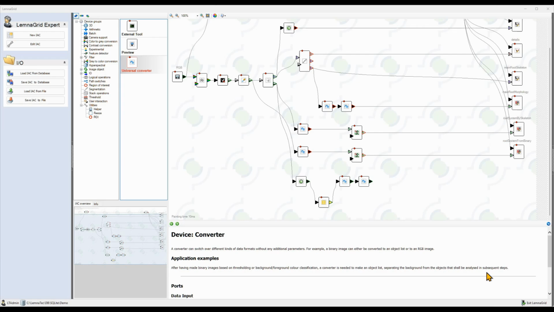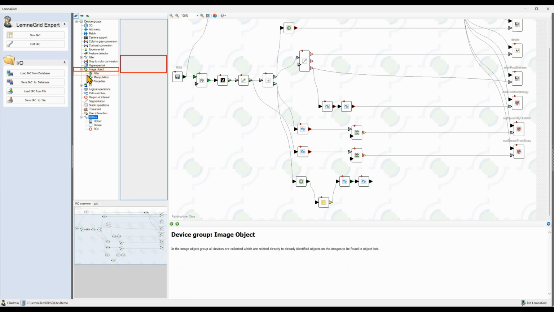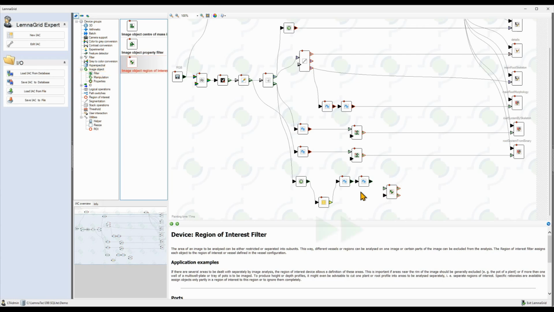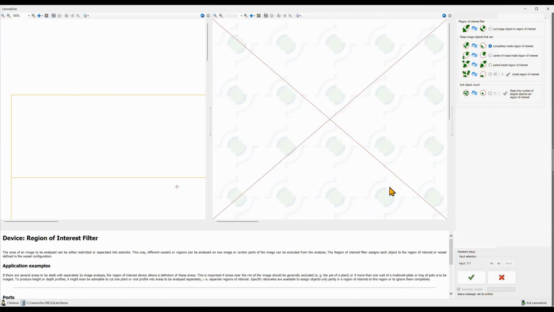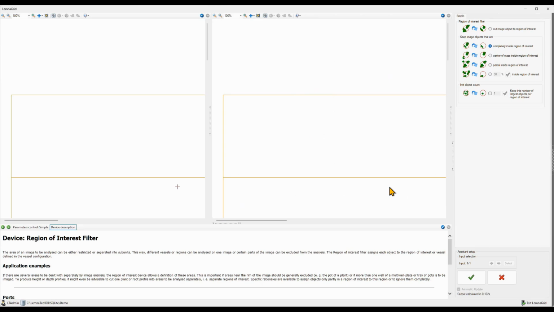Now we split this up using the image object's region of interest filter with the areas as regions of interest. We use the Cut Image Object Region of Interest option to do so.